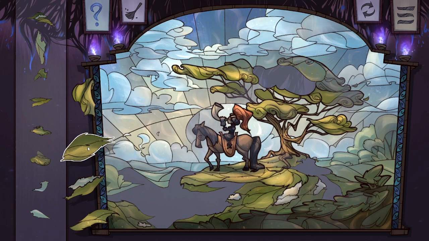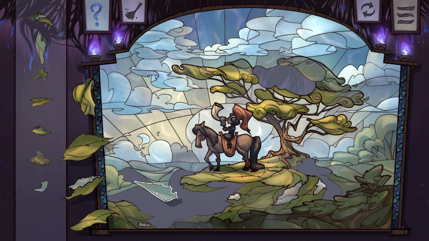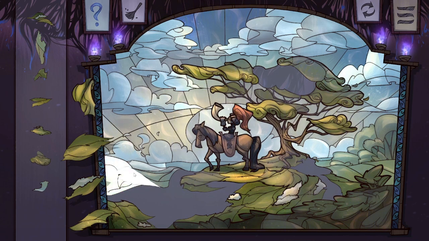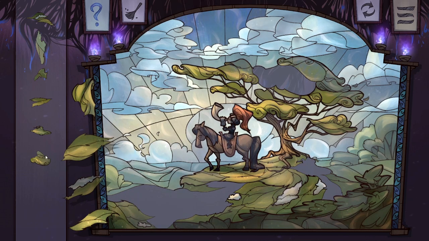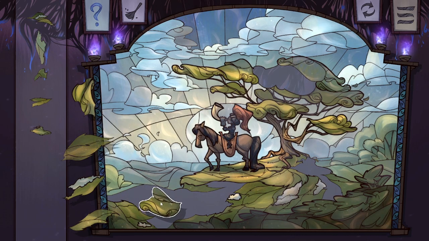I'm grabbing you. Shard. Sharp shard. Now that direction. There. Okay. Cookie piece. There. Okay. So now we got 5 pieces left to fit in here, plus the 4 pieces on the side.